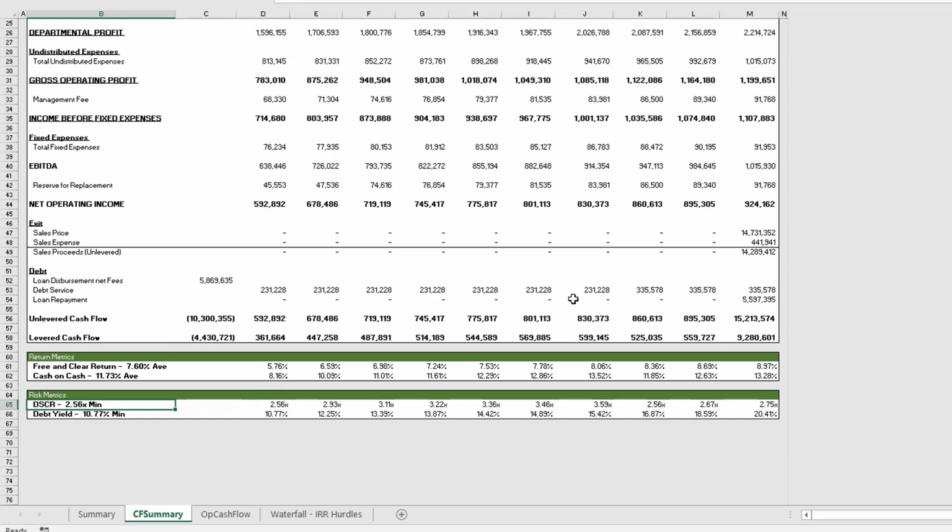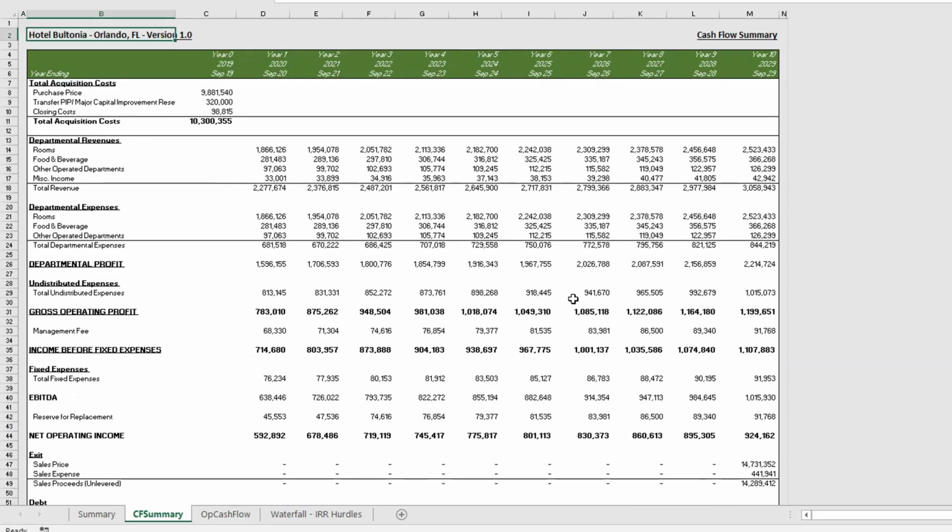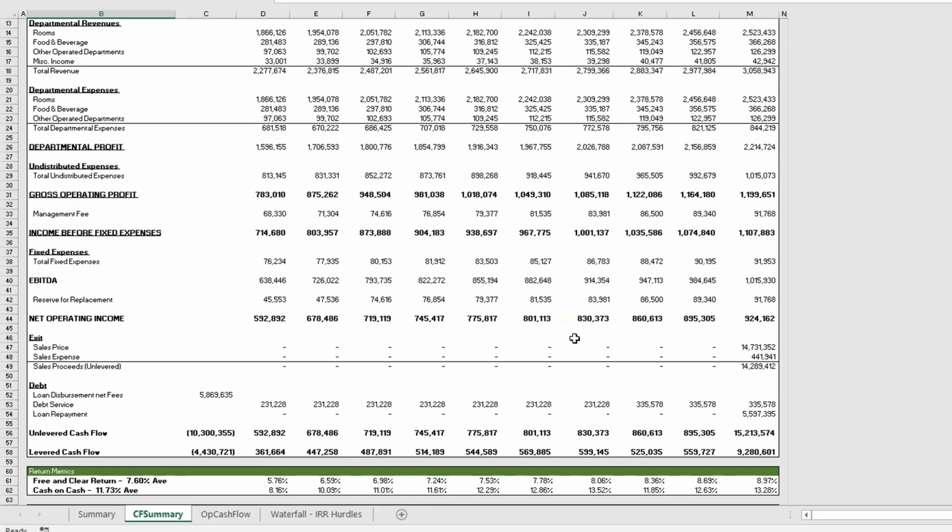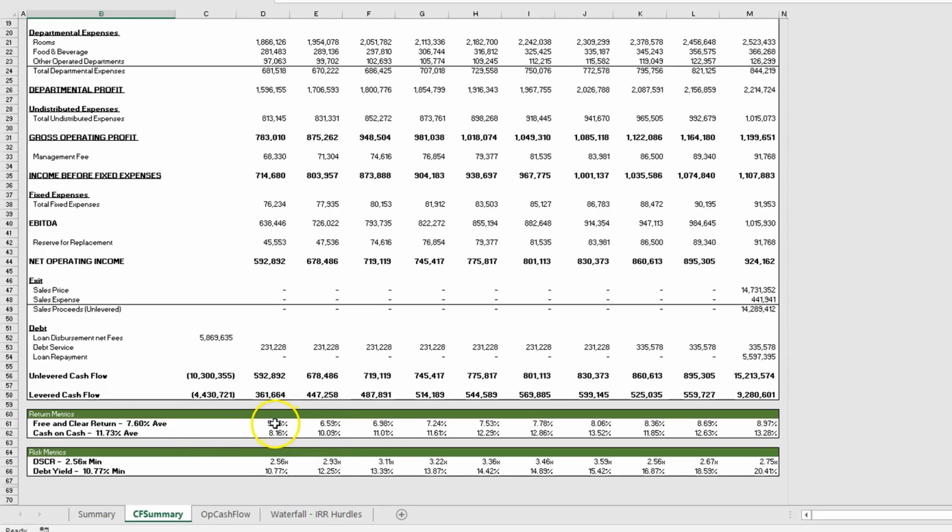And this page is actually virtually identical to the more robust hotel model that I originally built. So there is a more in-depth explanation of this page. And if you want to get more in-depth with these return metrics, I go over that as well. And I will perhaps put a link in the description on YouTube, and I will also put a link on our page on the website that can talk about more of this if you're interested.